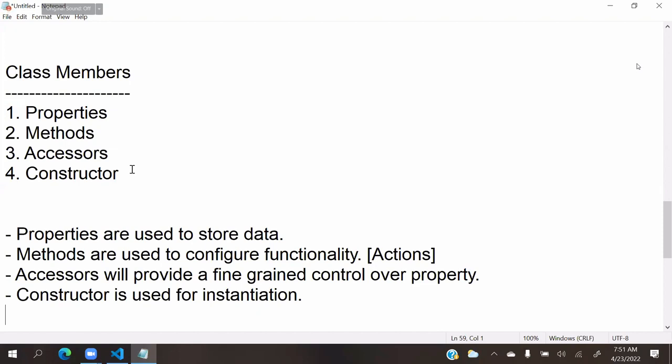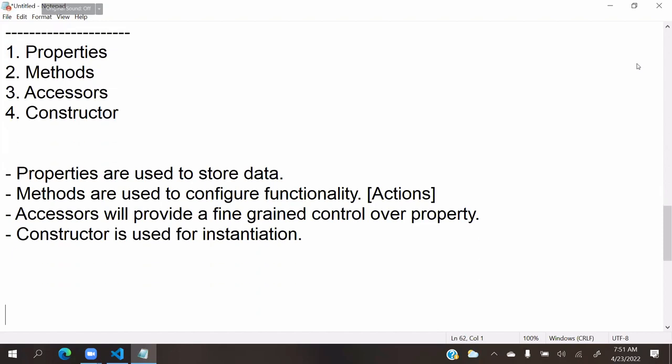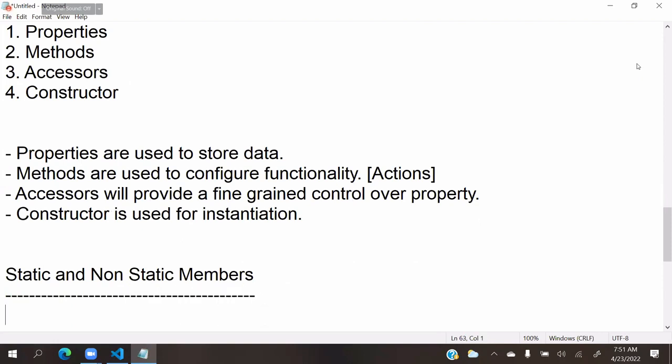What is new in TypeScript is static and non-static members. This is new in TypeScript, which you don't have in JavaScript. JavaScript has properties, methods, accessors, constructor, all present in a JavaScript class also. But in TypeScript, additionally, you have static and non-static members. Let's see what static and non-static are.